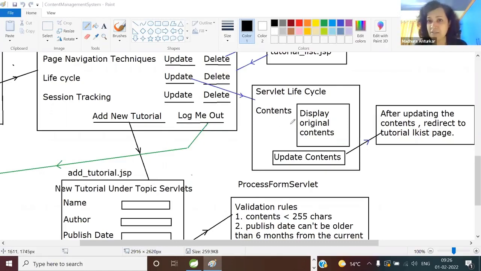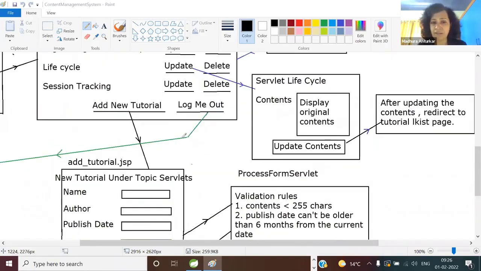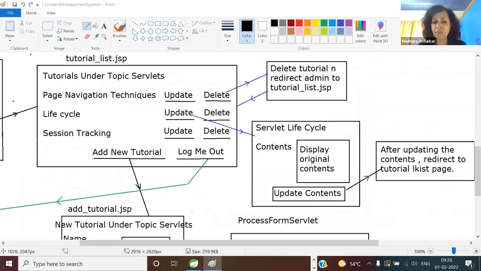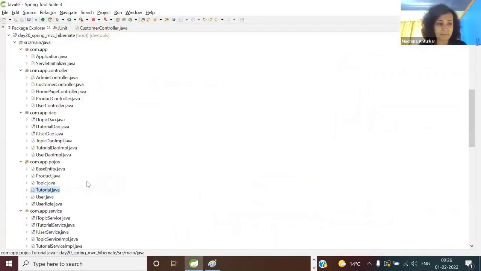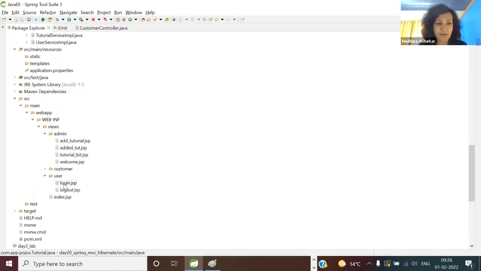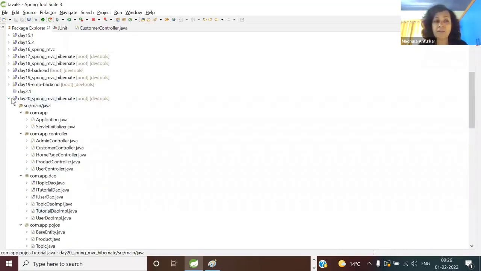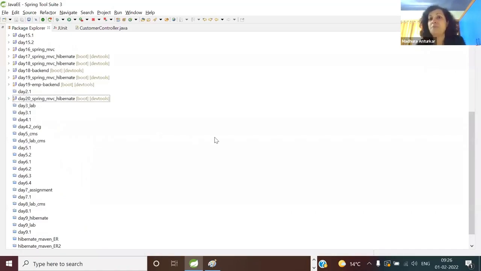So you can take your time in the lab and complete this update. It will be extremely interesting. And then all you have to add is somewhere that logout link, log me out. And that logout page, I think we have already written under the user folder. Yes, you have a logout page, just connect to it. So this is what I wanted to show you regarding form binding and something more.